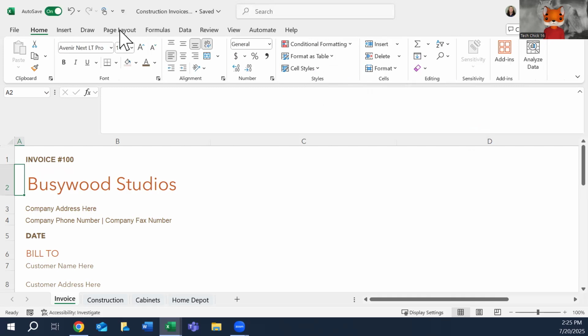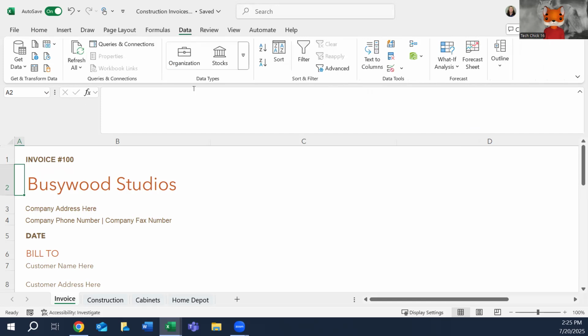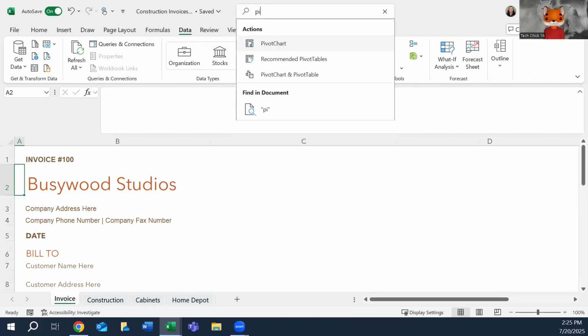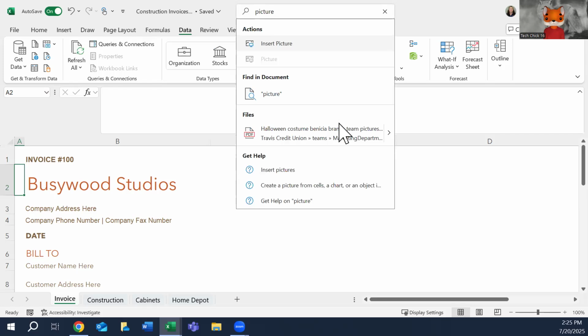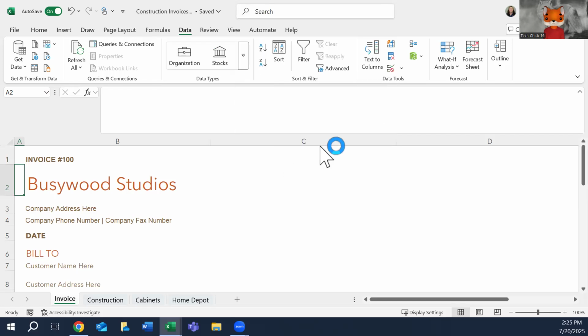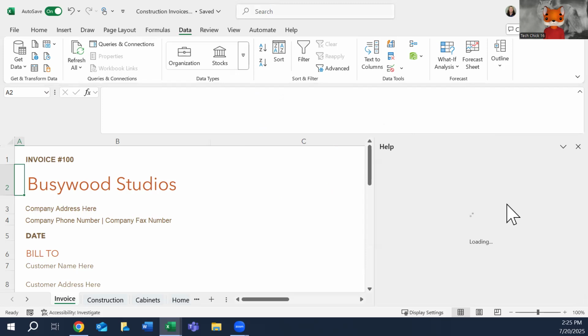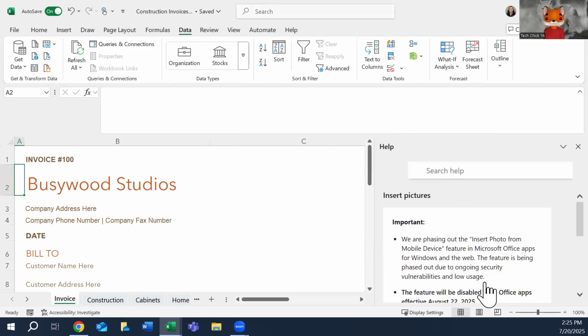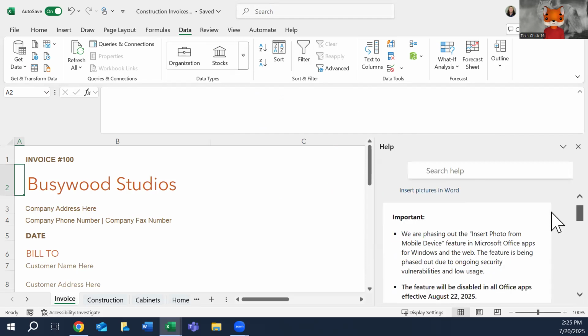Let's see if we can search for picture. Normally when you insert a picture, it's going to be on this insert menu here, but it's not there.